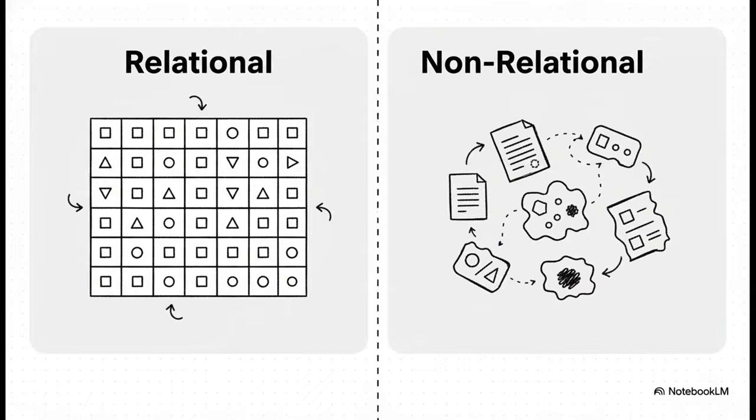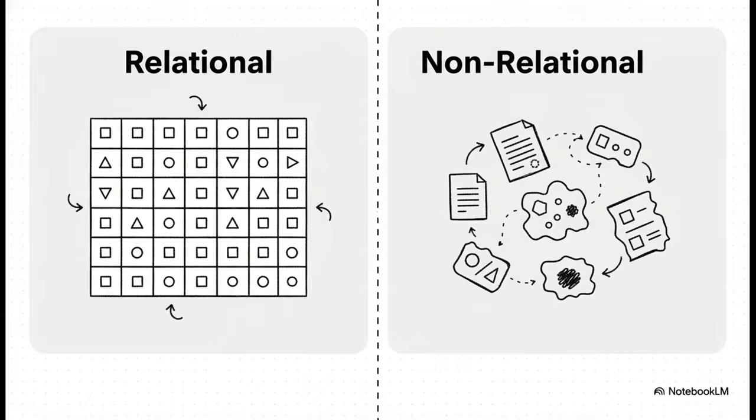You can see relational databases are the go-to for things that have a super clear structure, like school records or bank transactions. But on the other hand, non-relational databases are what power the really dynamic world of social media feeds and mobile apps, where the data is just way less predictable.